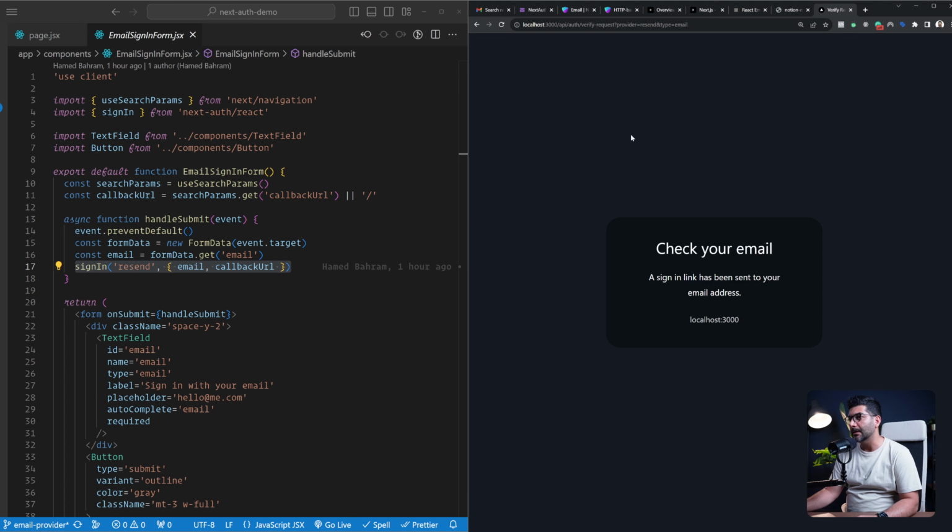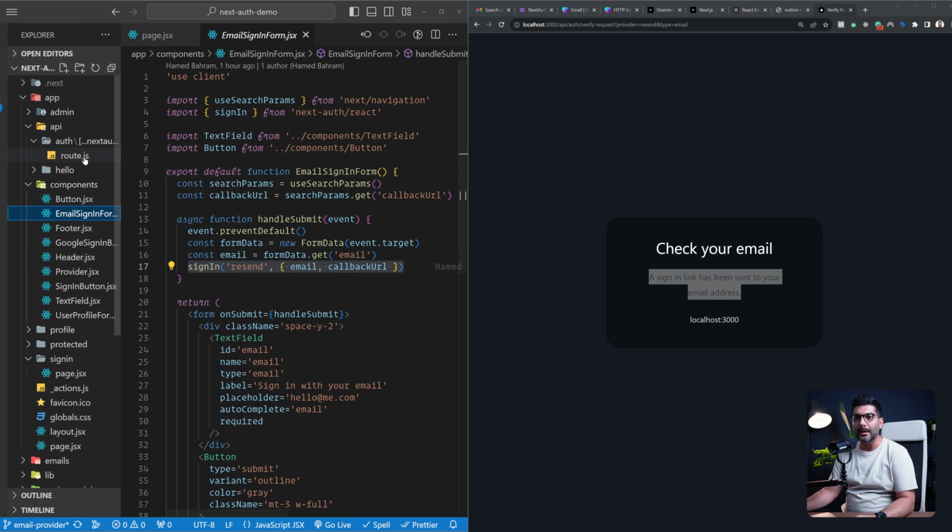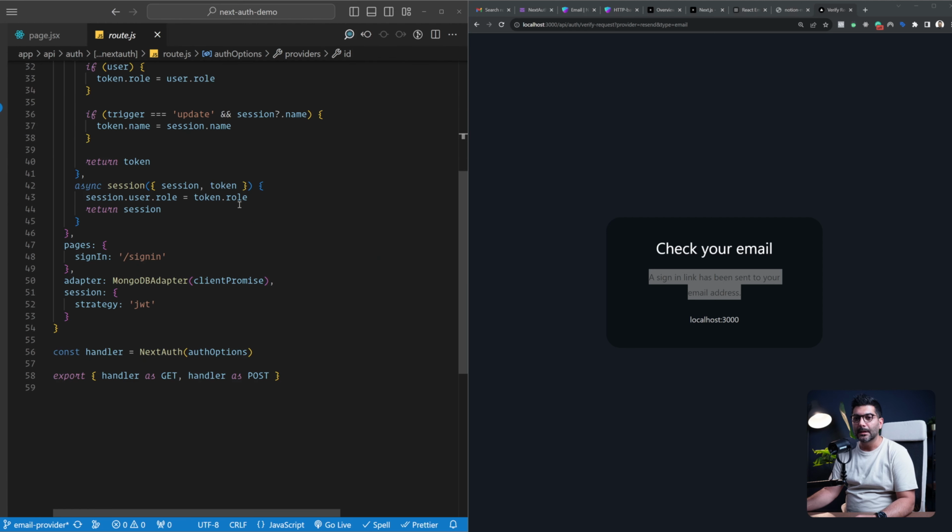This is going to send us to verify request page. This is a built-in page that comes out of the box with NextAuth if you haven't created any. Which says check your email, a link has been sent to you. If you want to customize these pages, going back to our API where we're initializing NextAuth, you can pass in different pages to your NextAuth. For example, here I've specified that for the sign-in page, I want to use my own sign-in page, and that's the page that we were on. You can also pass in a custom page for your verification, for your errors, for your sign-out, and whatnot, or use the built-in one that comes out of the box in NextAuth.